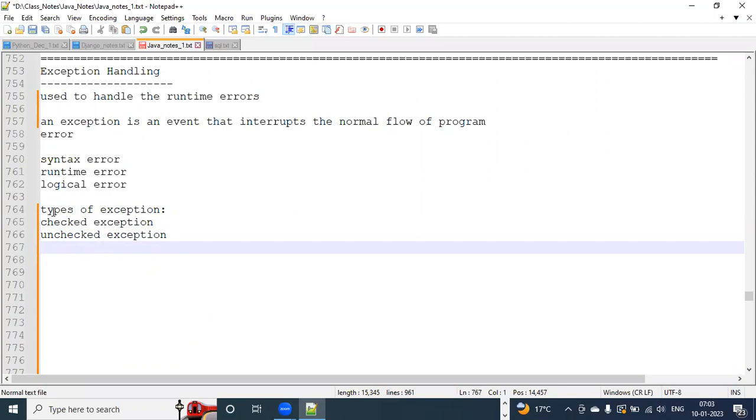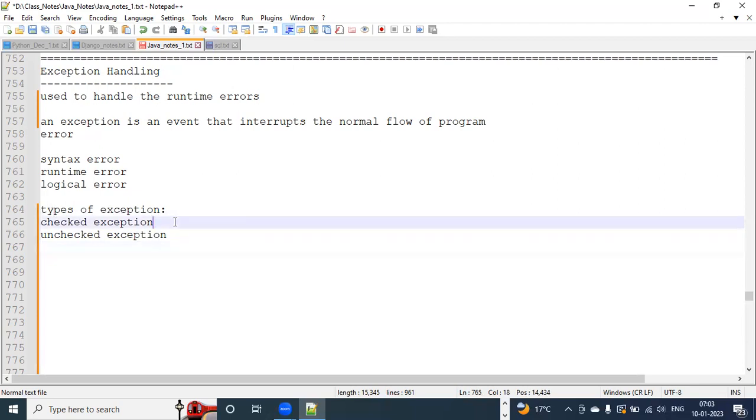See, the classes which directly inherit the Throwable class, except the RuntimeException and Error, are considered as checked exceptions. The examples for checked exception will be like input output exception, that is IOException, SQLException, all these things.